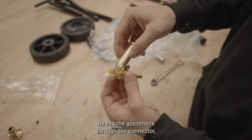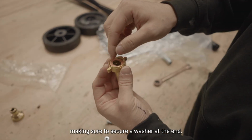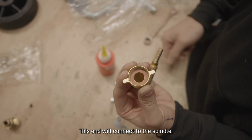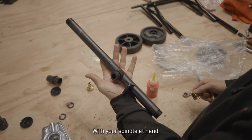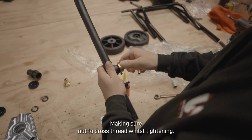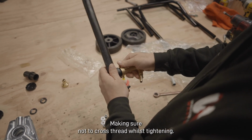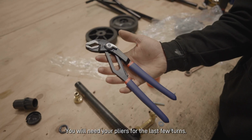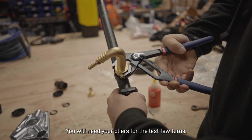Thread the gooseneck through the connector, making sure to secure a washer at the end. This end will connect to the spindle. With your spindle at hand, find the threaded port, then attach the gooseneck to your spindle, making sure not to cross-thread it whilst tightening. You will need your pliers for the last few turns.